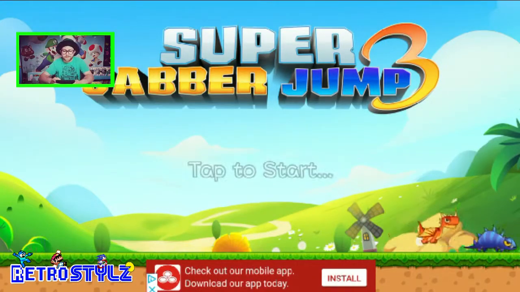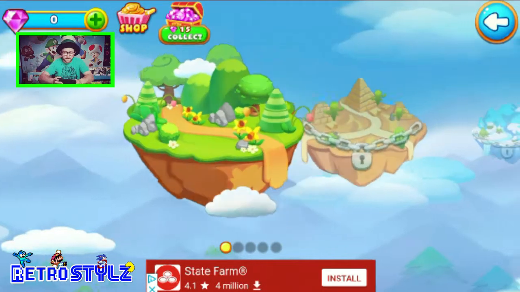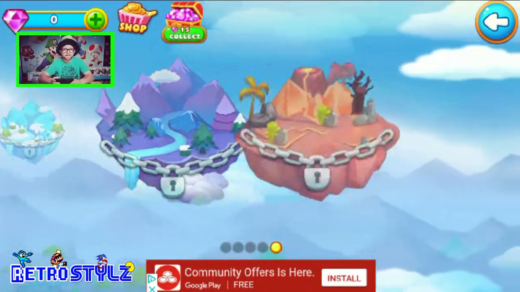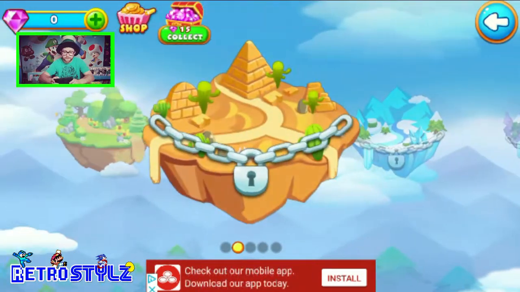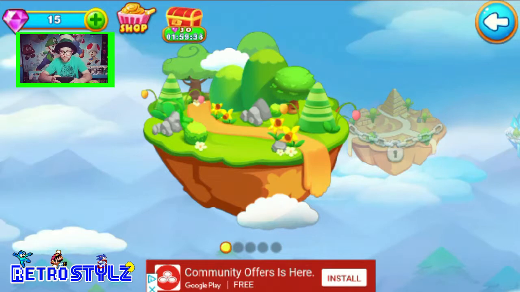Alright, so we're getting ready to start Super Jabber Jump. Go to start. Okay, oh, they went back to the floating islands again. I guess they didn't like the map fill. I thought the map fill was cool. But it's all good. Okay, go to collect. Select 15. Alright, so we're gonna go into the map right here. The first map.